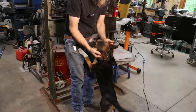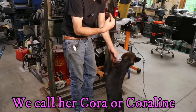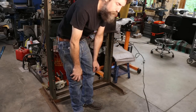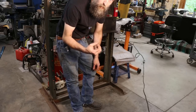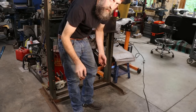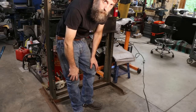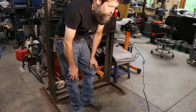So check out the new arrival. It's not my dog, but this dog has been running around here. Somebody may have dropped her. She's been running around here for the last 2 or 3 weeks, really skittish and scared. We would see her on our cameras. And every time we'd come outside, she'd just blast into the woods and hide. So I'm not for sure what happened. Maybe somebody dropped her. People are bad like that.